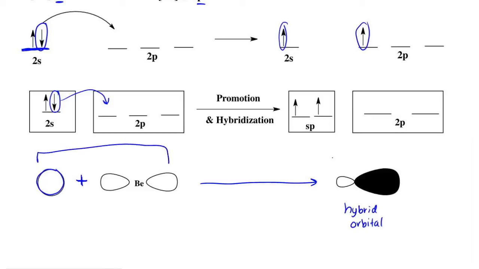These are the parents. This is their offspring. And because we promoted one electron to the 2p region, we're going to say that this becomes an sp hybrid orbital because it has one that's in the s and one that went to the p. That's why it's called sp.